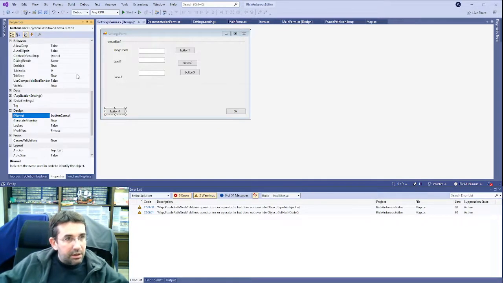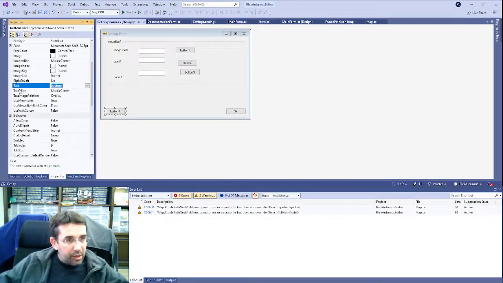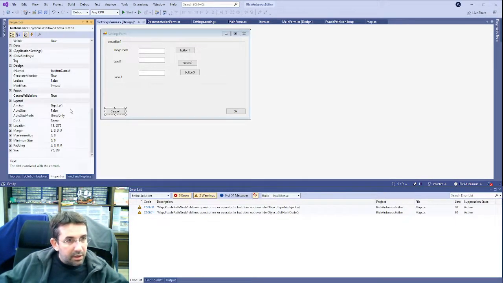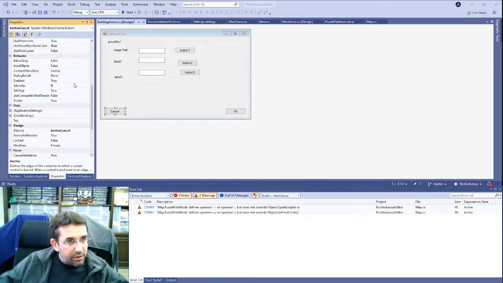Cancel. So the text will be cancel. Anchor will be this. And the dialog result will be cancel. And this as the button OK.